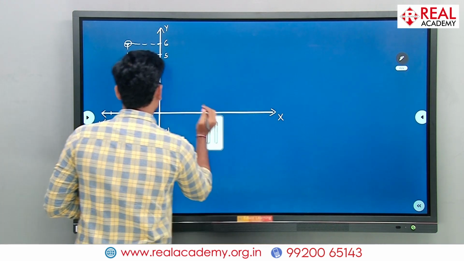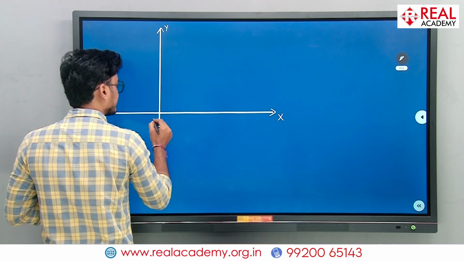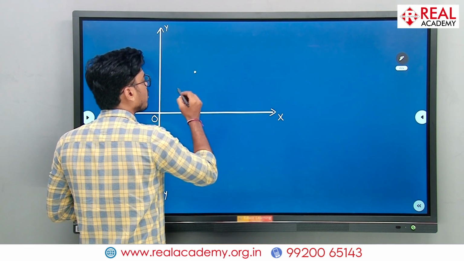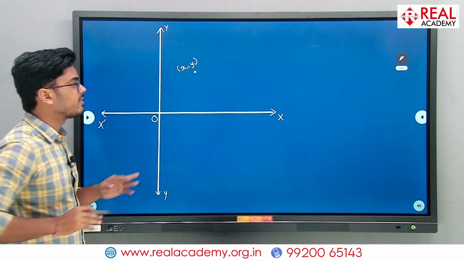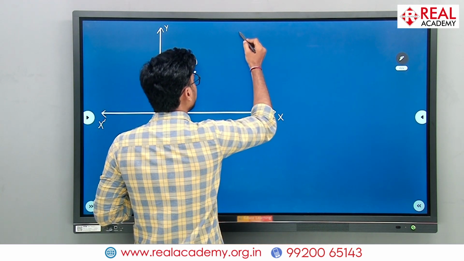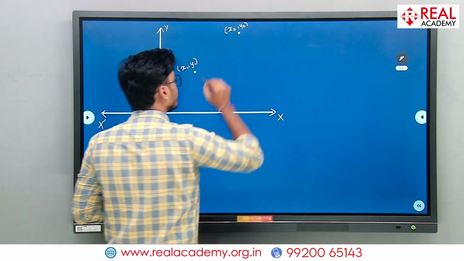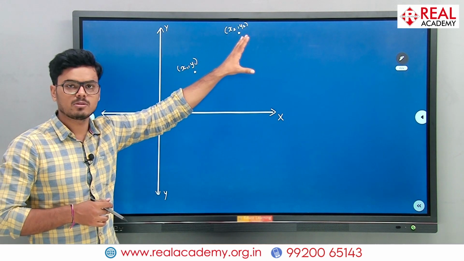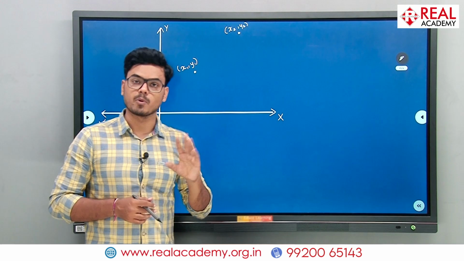On the same coordinate axis, let us assume 2 points. This is the origin. First one having coordinates x1, y1. There is a point with coordinates x1, y1, and let us assume a second point with coordinates x2, y2. For our formula purposes, we are not giving them accurate values. These are just variables. x1, y1 can be any point, x2, y2 can be any other point, second point.